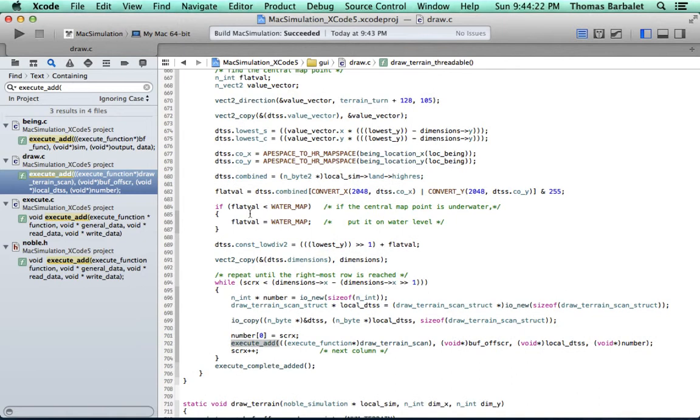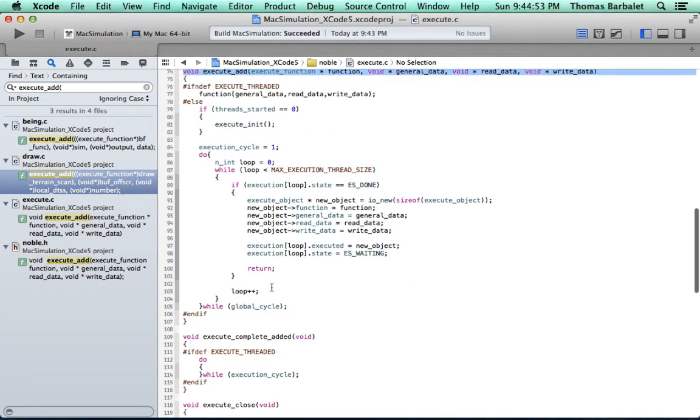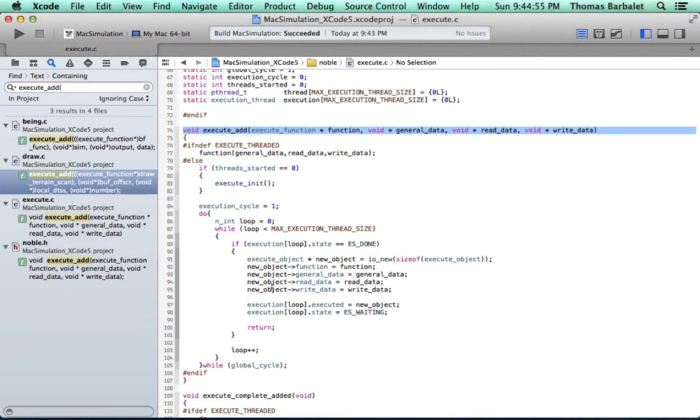So the terrain drawing was a long-standing conversation point I had with the guys at Apple. And the point that I made back to them was that I wanted a threaded model to draw the terrain as well. What I've ended up doing is just taking each of the vertical scans and allocating that to its own thread, or actually to its own bit of executable code, which is then calculated based on whatever thread is available to pick it up. So it's really about taking existing bits of mathematics and breaking it down into small, manageable, almost functional chunks.